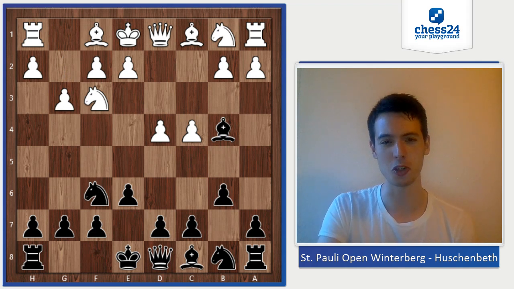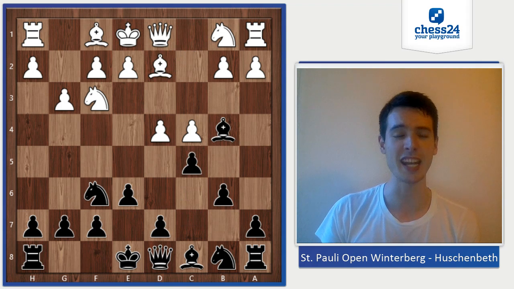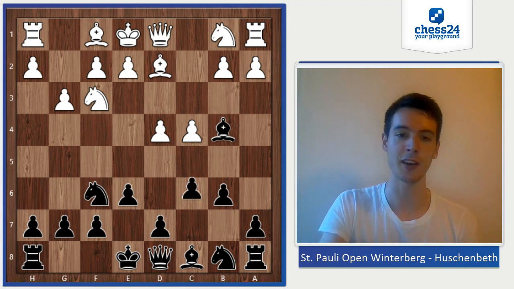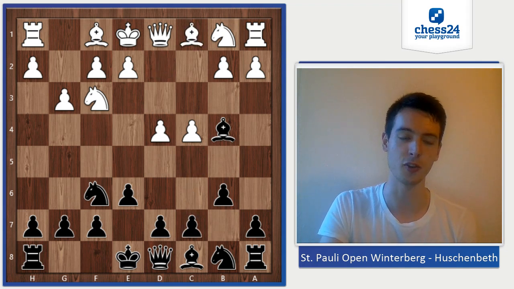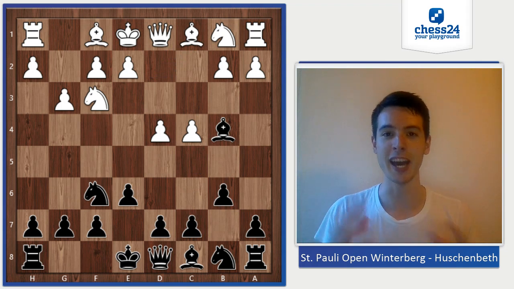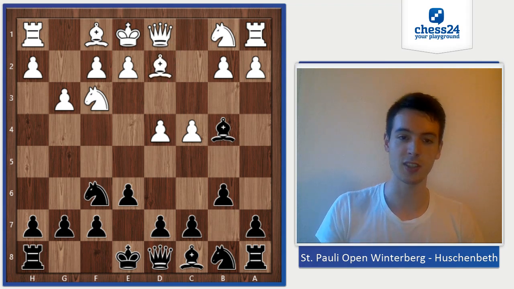And I also managed to confuse my opponent a little bit because usually players don't choose this move order, and now I play c5 and I've avoided some lines that white can play. For example, knight bd2 is not that strong here, or it's not that useful, because if white plays knight bd2 he wants to combine it with playing e4, but he doesn't want to play g3 and e4, so it doesn't make that much sense in this position.